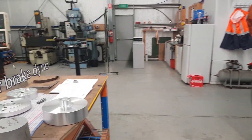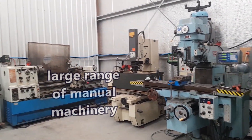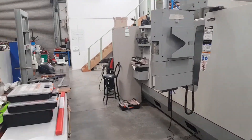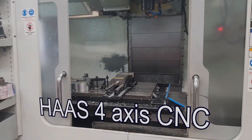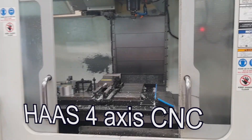These are some of the parts this machine's made — they're for a water brake dyno project that we're working on. We have a full suite of manual machines for small parts and difficult things, and then this machine is our Haas 4-axis CNC machining center. Here it is making the pockets that you saw on that water brake dyno earlier.